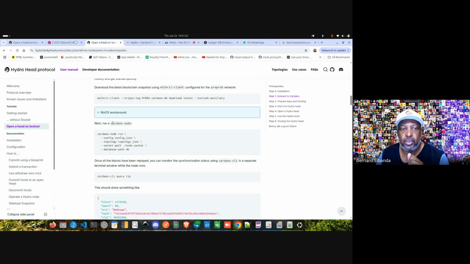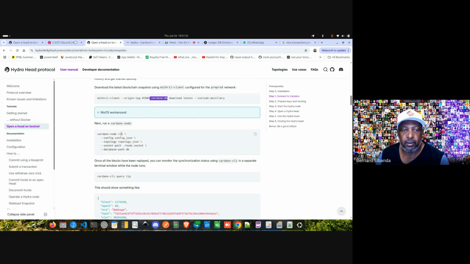The next thing is, once installed, you need to run that Cardano node with the following configuration files. So this cardano-node is a command which you get after installing a Cardano node, just like when you install a CLI, you get certain commands.